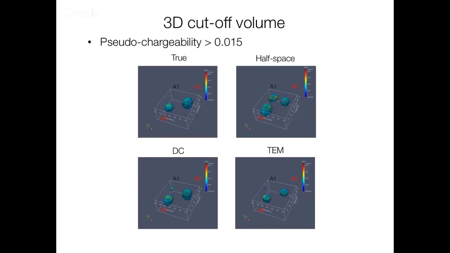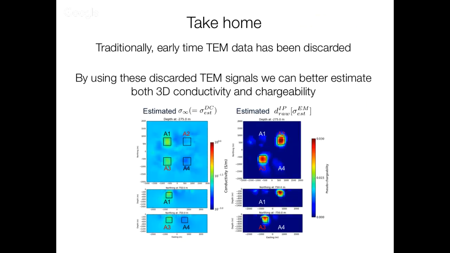So you can also look at these things by just doing a volume cutoff, and there's really not a huge amount of difference, but the point is, this actually is a very viable workflow. There are just a few fewer artifacts on here. And the thing about this case is that in order to get anything out of the DC, we had to use the depth weighting. Here we didn't have to do that.